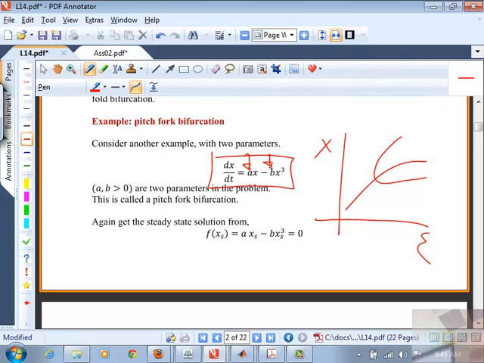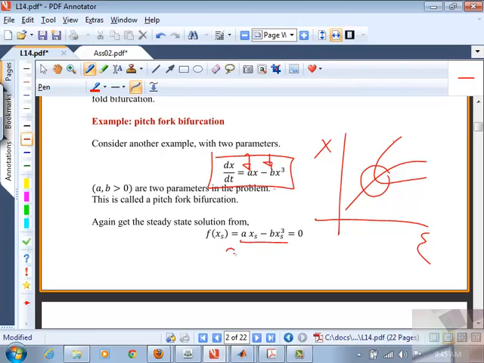So this is called a canonical equation because whenever you have this kind of a bifurcation picture, around that, you'll find that the algebraic behavior is represented by this kind of thing. Even though the equation may look very complicated, you can develop a model that fits this particular type of behavior with two parameters. So the first thing that you do is look for the steady state. So set f of x equal to 0 and solve for that.